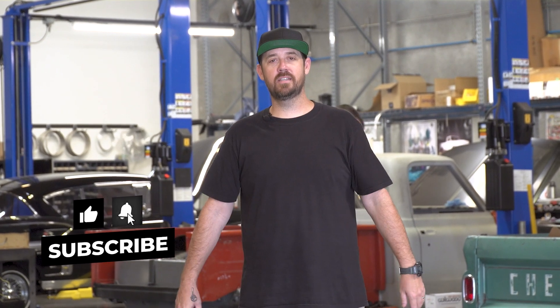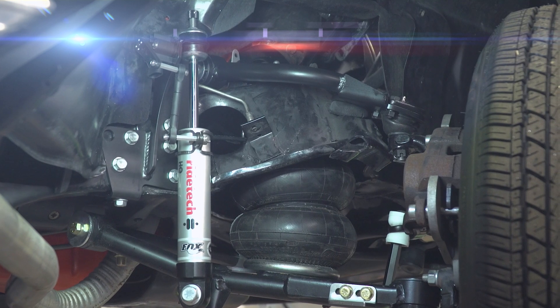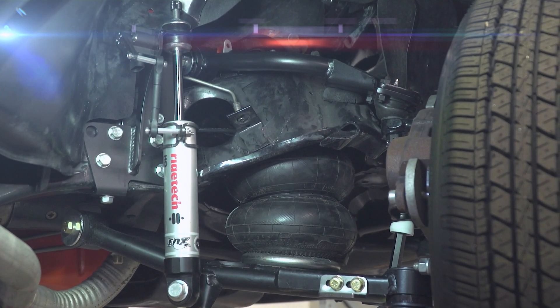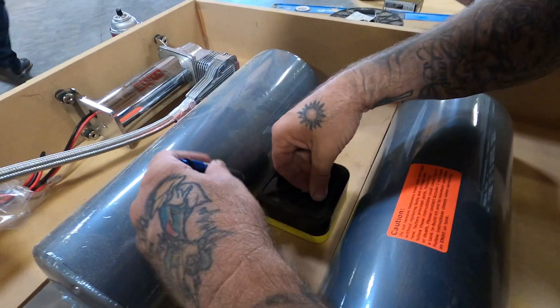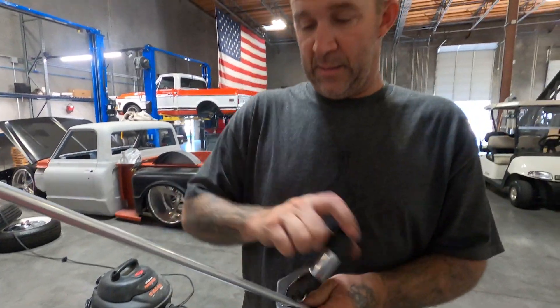Welcome back to another episode of the Switch Suspension TV Show. I'm your host, Seth. This week's episode, we are featuring the 1958 Chevy Impala. James buttoned up all the air suspension on the management side this last week. Did a really cool mount using some of the sheet metal chopping block brackets we use for link bars. We did a new setup that we wanted to display a lot of the options that AccuAir has available with the endo tank, the E-Level Plus with the ECU that lights up. And we wanted to incorporate some hard lines in that too.